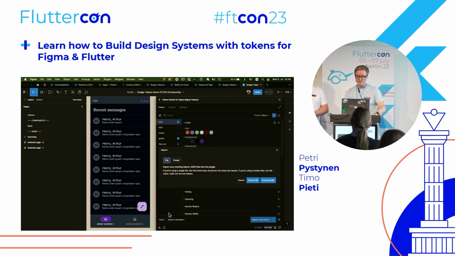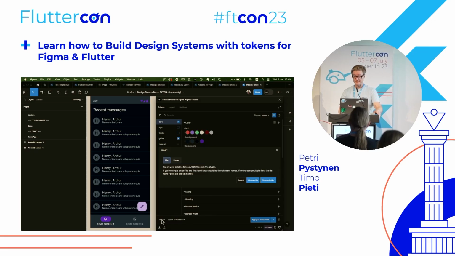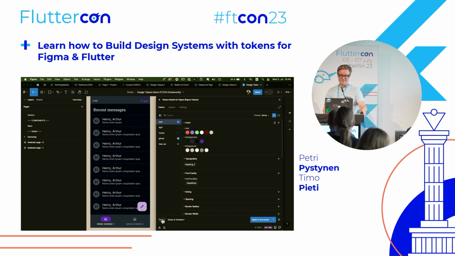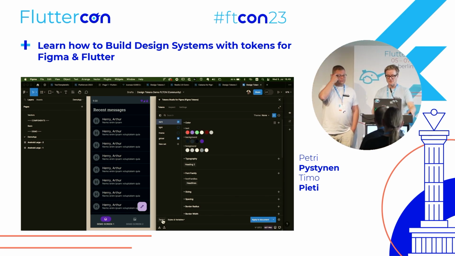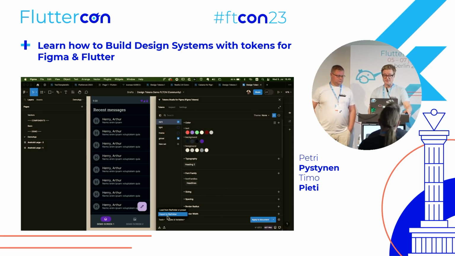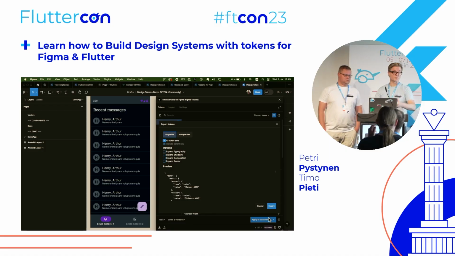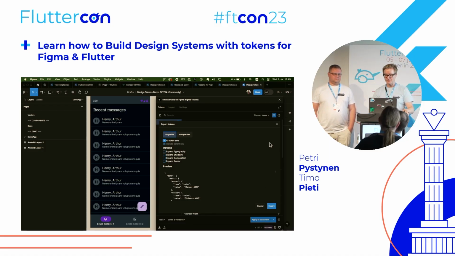Also, one good thing to mention about Token Studio is that it sometimes crashes. That's maybe not the best feature, but when you fiddle with many tokens at the same time, it might crash. It pays off to export the file to JSON from time to time, which you do like this. There is a preview of the code, and then you just select all token sets and export those to a single file, which you can then import back if something happens. And you might want to use an index number at the end, so you have all the versions.